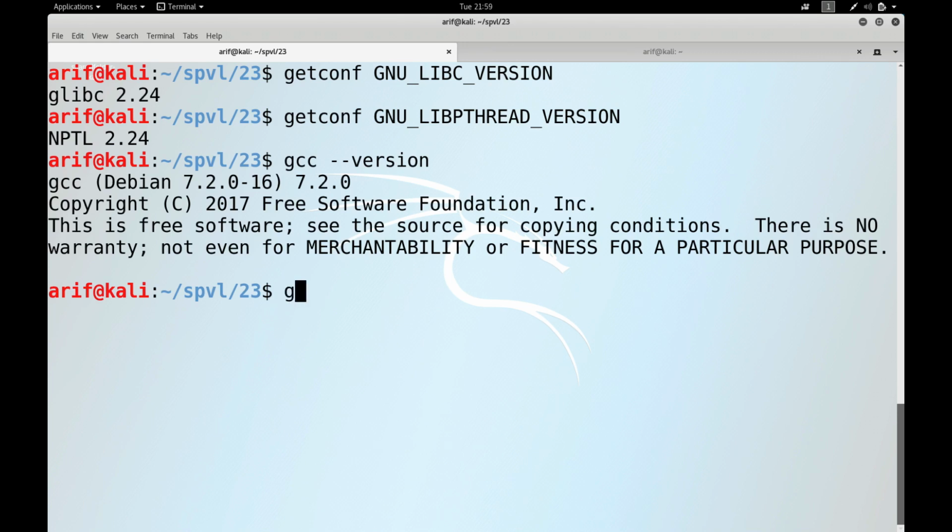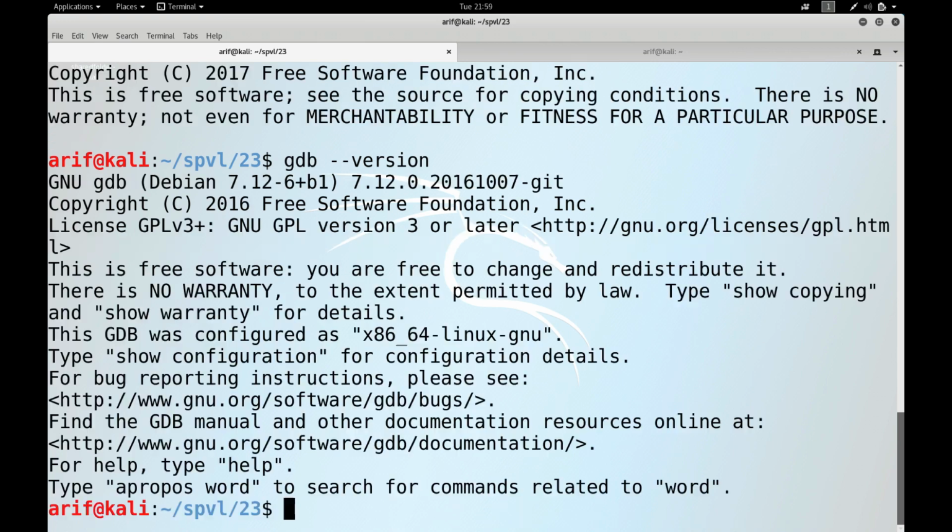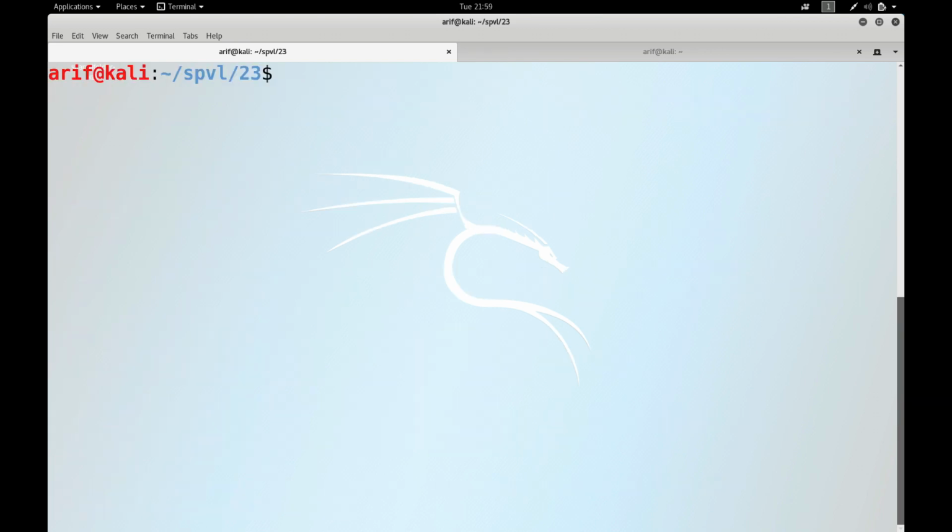And let me check the GDB as well. Well, it is 7.12. Remember, GDB version 5 and earlier are not good with debugging multi-threaded programs. And even with this version, that is 7.12, you cannot do post-mortem debugging as the core file does not correspond to the thread that crashes. Okay, let's see some basic program to understand the discussed concepts, and let me first show you a program t0.c.